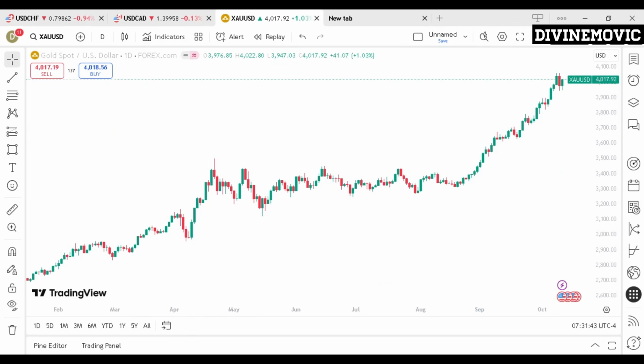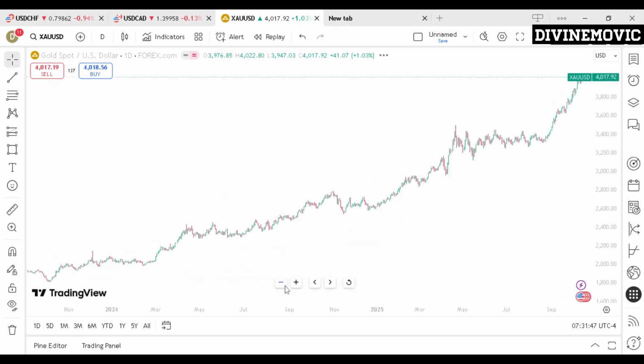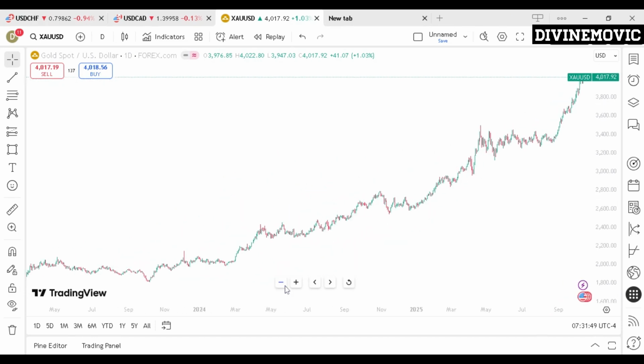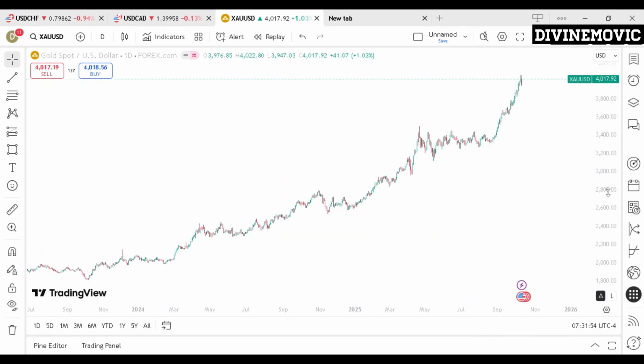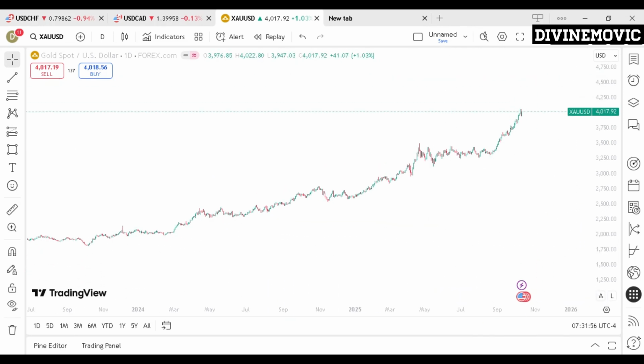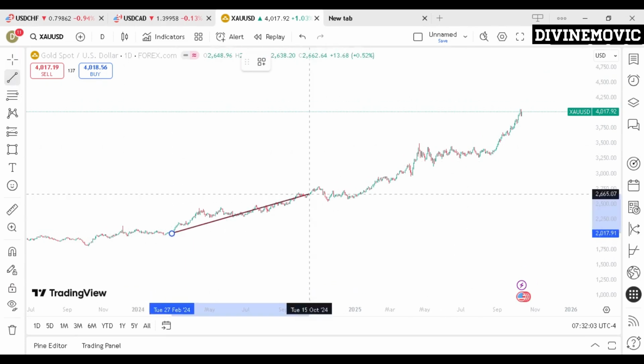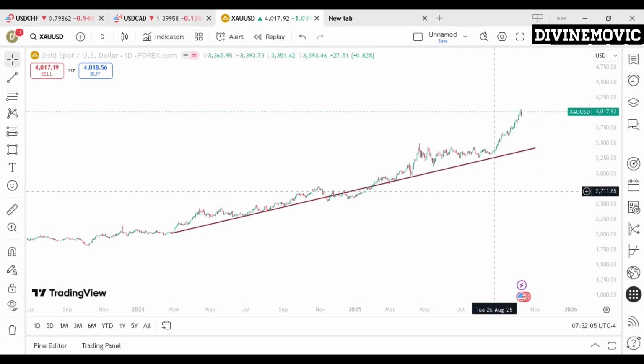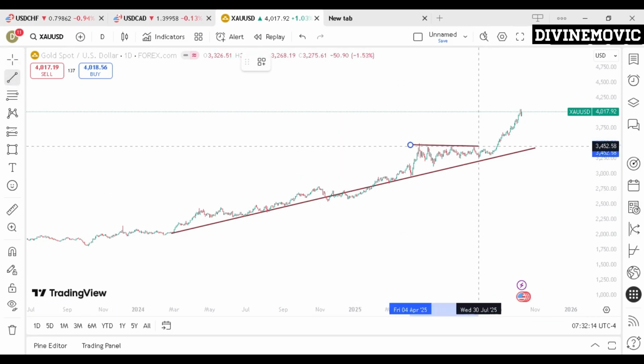And for us to simply understand direction, we want to simply zoom in and see the bigger picture of what price is doing. And now the bigger picture is saying to us that price is simply in an impulsive uptrend, right? That means price is impulsively going to the upside. And if you were to use, let me say, a trend line to simply confirm this information, we'll see that here is simply a solid support. And for every solid support, there is always a resistance. In this case, here is clearly a resistance, right?